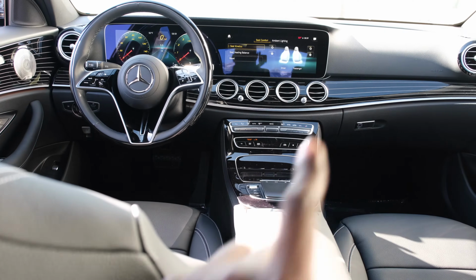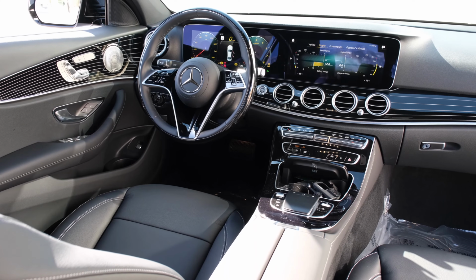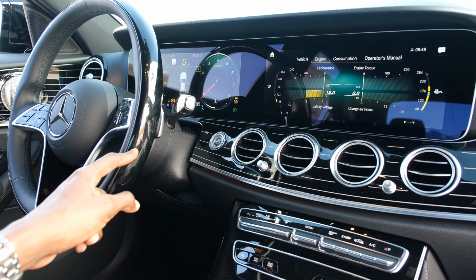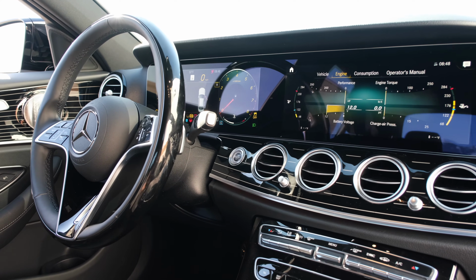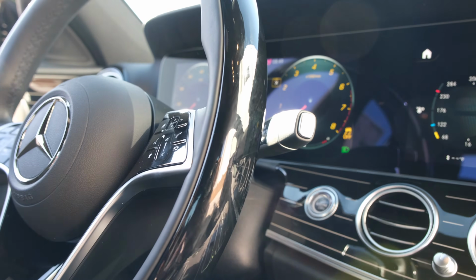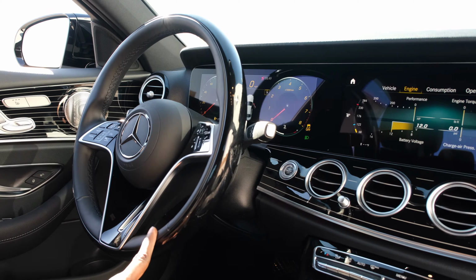Interior look: black piano lacquer trim on the upper dash right here. Steering wheel is actually heated, but it does have black piano lacquer trim material all around it. I'm not sure if I would have optioned this in this black piano material here, which is wood finish. I'd rather go with the full leather experience for the steering wheel, but this is the option on this car. You can see how this can be a fingerprint as well as scratch magnets. Nonetheless, some people may find this elegant. I'd rather option this in full leather.